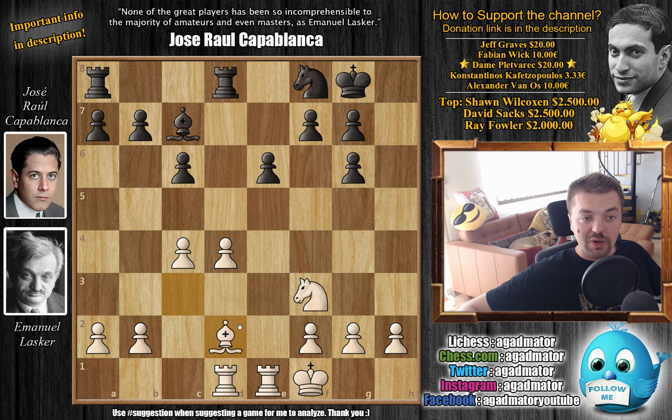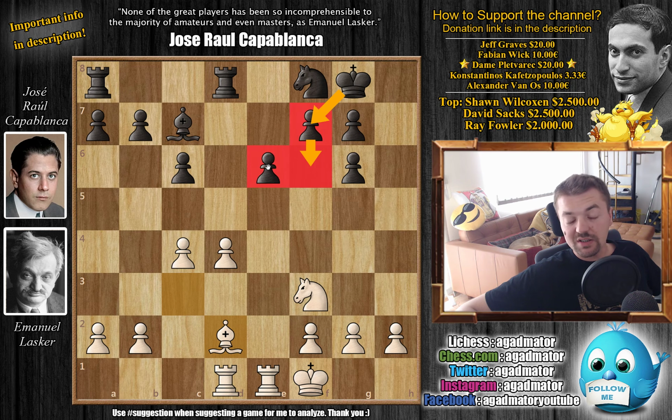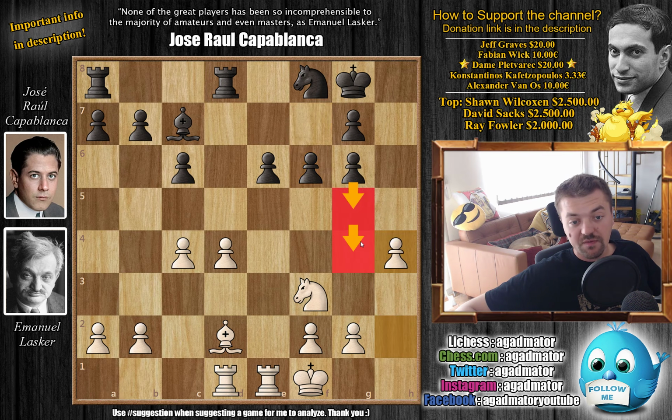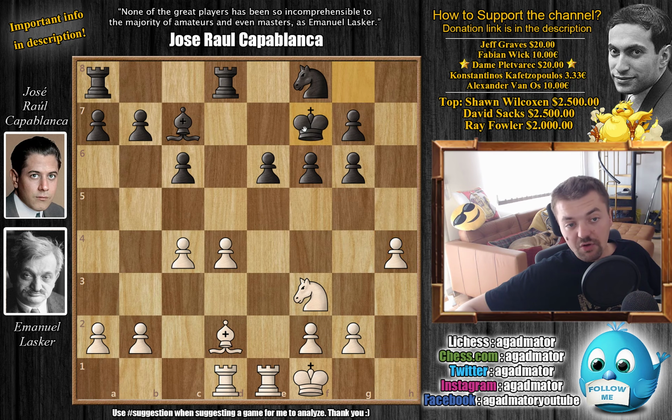Bishop back to d2 by Lasker. Now Capablanca wants to play f6, get the king over into the game via king to f7, and then strengthen the center. And the knight from f8 is nicely guarding this pawn here. So we have f6 by Capablanca, and now h4. Lasker doesn't want to meet the g5 and g4. We have king to f7. Now the king is once again defending the e6 pawn.